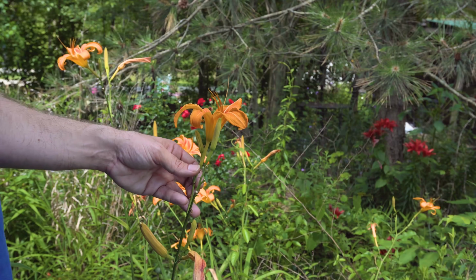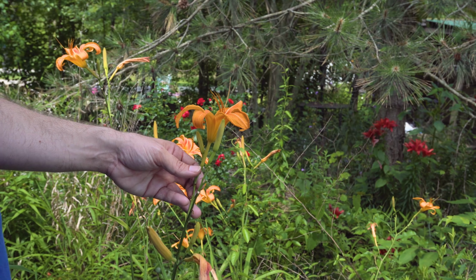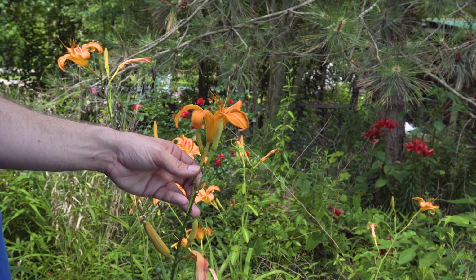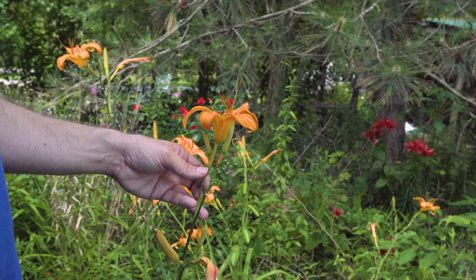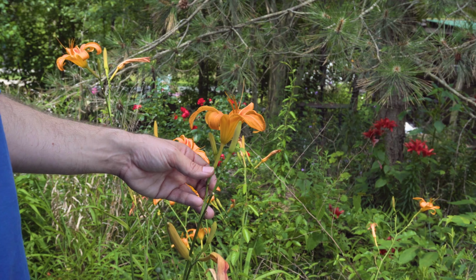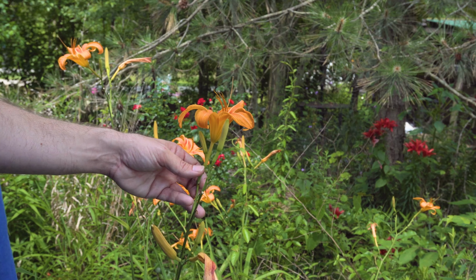A transplant from China that seems to like our climate. It's a lesson in death and rebirth, as it dies and is reborn every year around mid-spring.